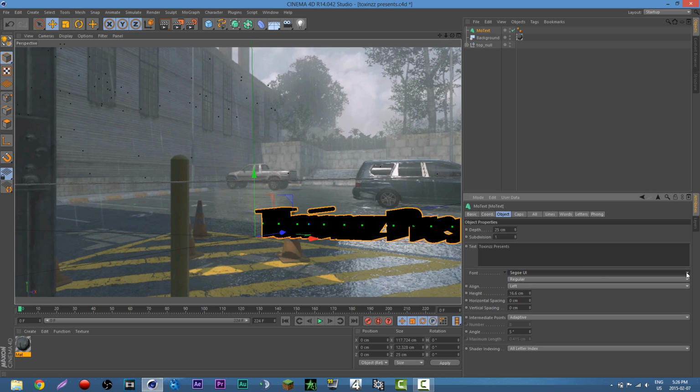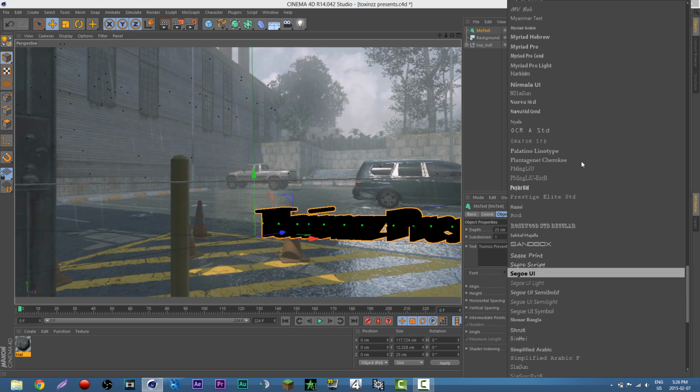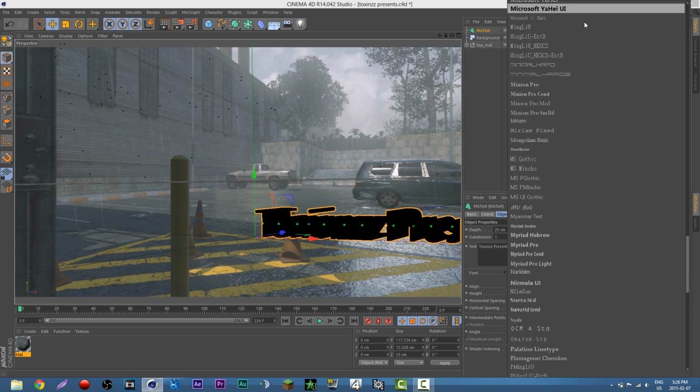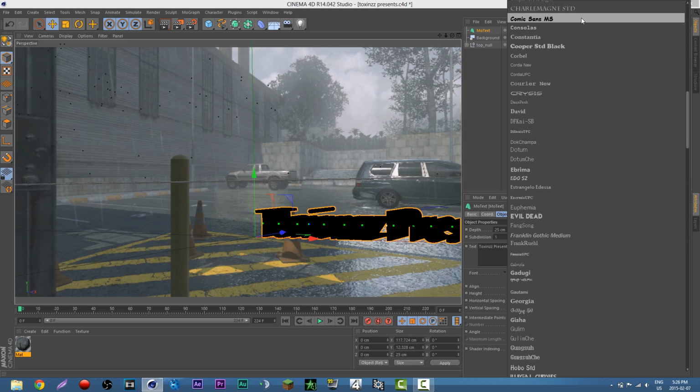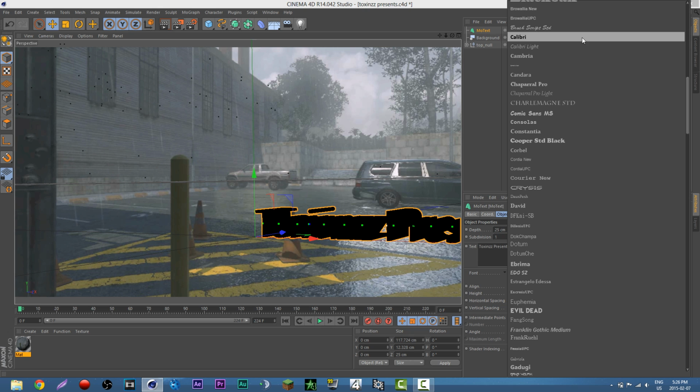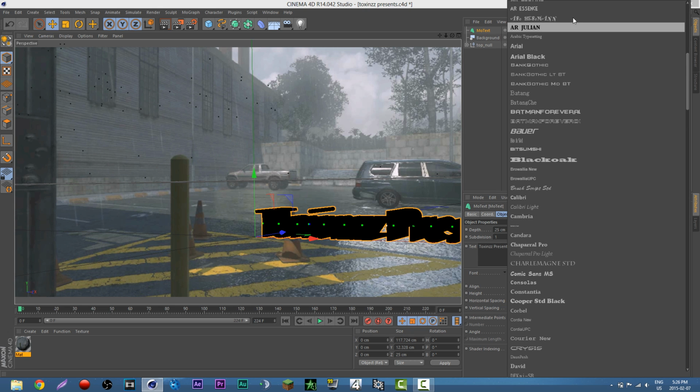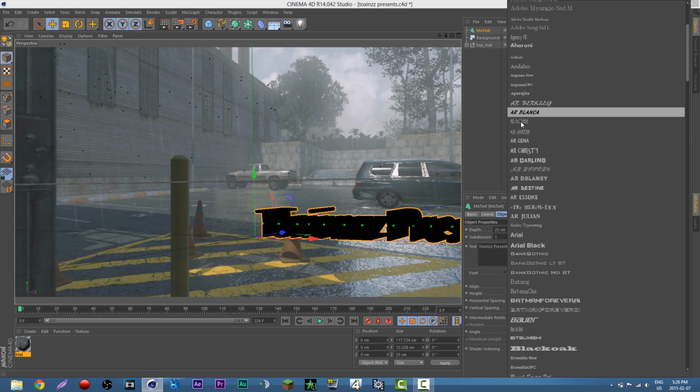Let's change the font. So let's go down here to font. I'm going to change up the font a little bit so it has a bolder look for Cinema 4D. I have a few that I like to use, but let's see, what do I want? The nice thing about Cinema 4D is it actually gives you a preview of the text. You don't have to click on it.